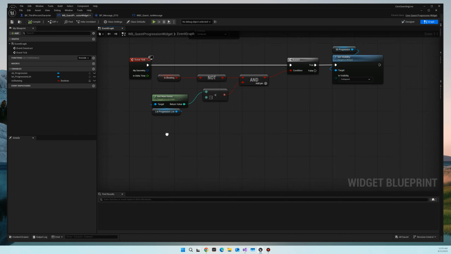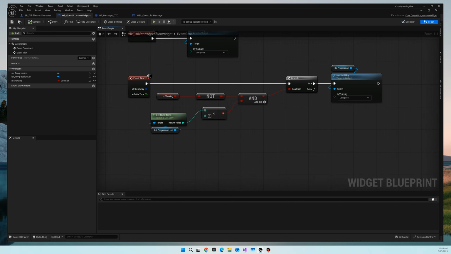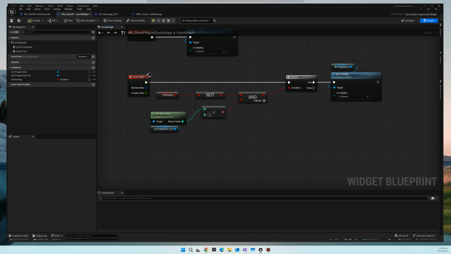Okay, so now that we've got that done, we want to make sure that we've compiled our widget again, since we already put it in there. So I'm just going to run a quick compile, because we're now going to be accessing functions. We've got a lot of the generic stuff which is already in the blueprint, so now we need access to the functions. Just make sure that once we've put all the code in, we've compiled it.